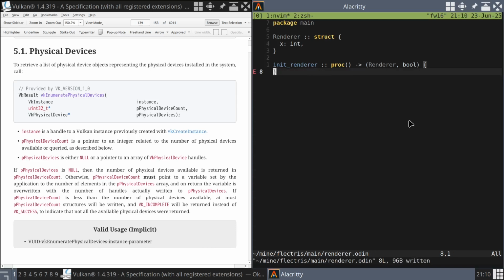I also think it's going to add a bunch of thinking overhead at this early stage that we don't really want to worry about. So I think instead I'm going to have it just return a renderer. And we're going to take the same approach that we took throughout the window initialization, which is if it breaks, we just panic.